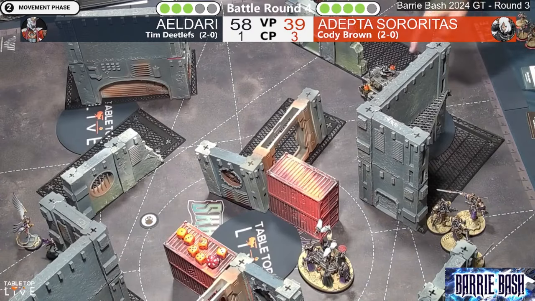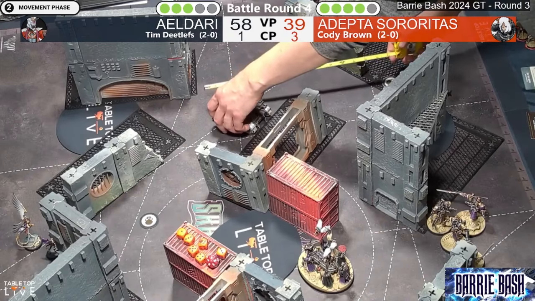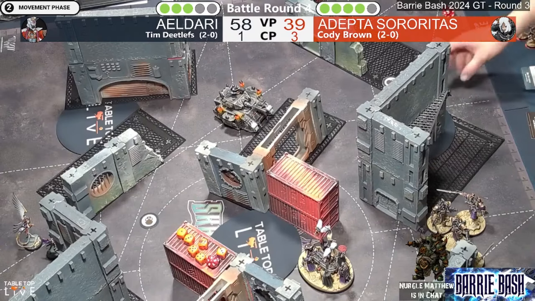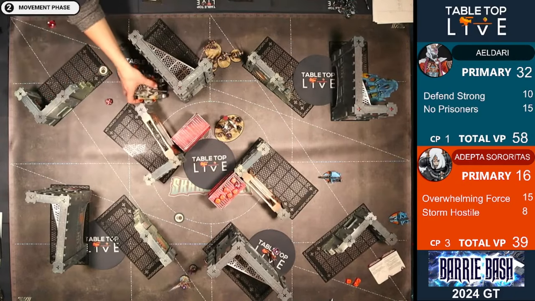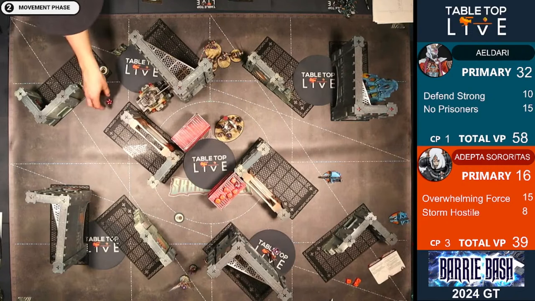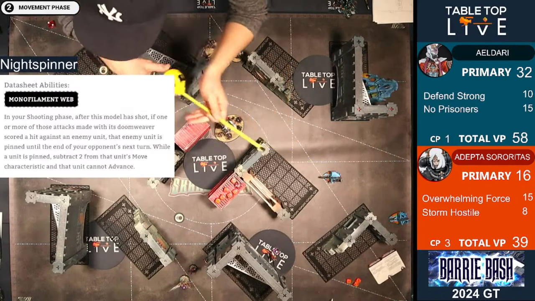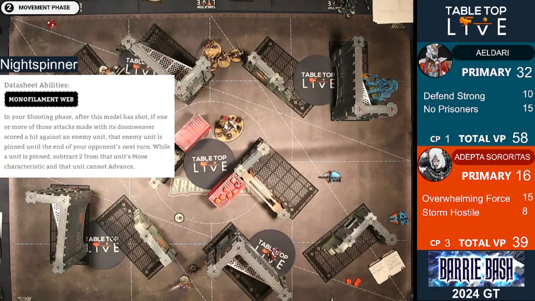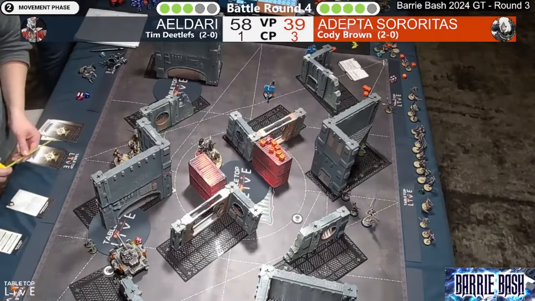I'm just going to advance him. 2, 12. He's just getting his ass over there. Not a great plan, because that's a night spinner, right? Yes, sir. So we're just going to keep two units on here. I think. We just want to stay at a 24. Get ready for that for turn five, because we can just walk over there.